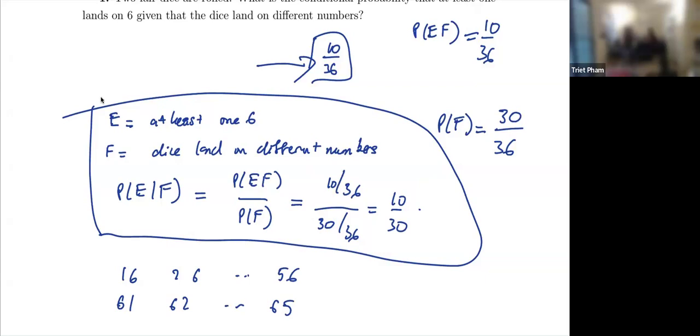What you say is true in principle, it is correct in principle. In practice, the thing is just basically P(EF) over P(F). Yes, what you're referring to is the 36 will wash out. That's correct. But when you calculate the probabilities, I think the brain works better if you separate these two calculations out. Does that make sense? I would suggest that rather than skip through the one step. It's probably not too much gain and more chance for error.